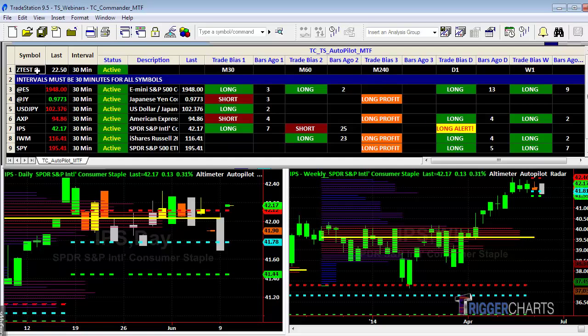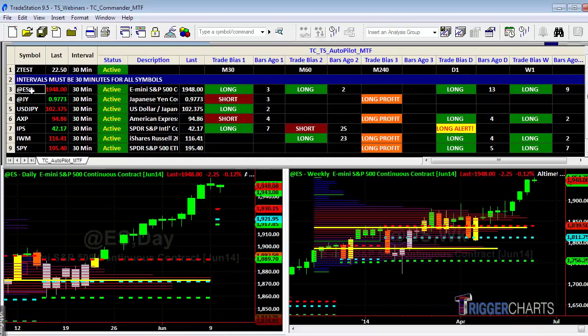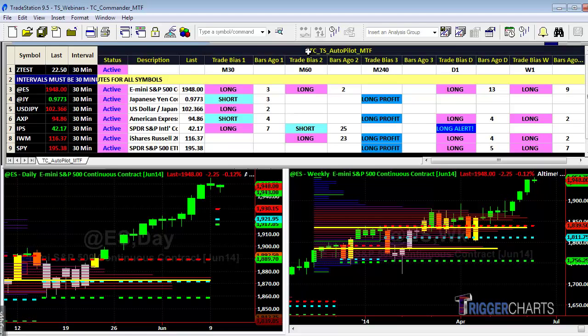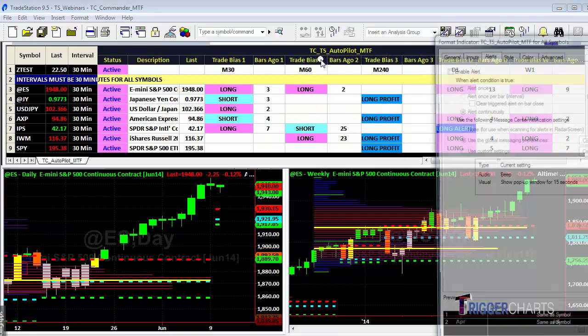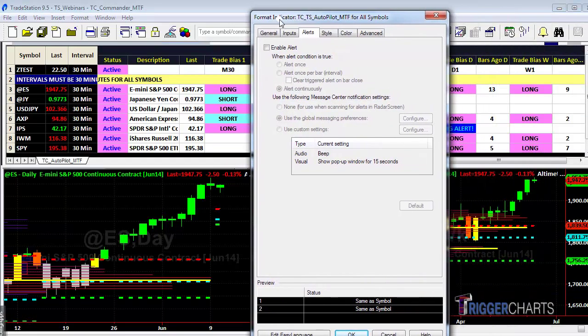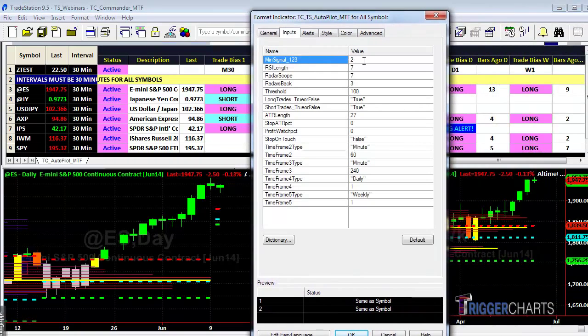Now the Z test up here, you see this on the top left, which is really just a blank that we're putting in there. That's just giving you a column header. We program this so you can easily see, there's no better way to do this other than looking at it this way across the top. Now, when we right-click it and format it, you're seeing that there is a good amount of settings in here, and these are the standard settings that come with this.